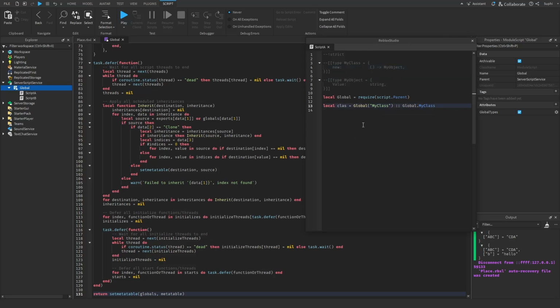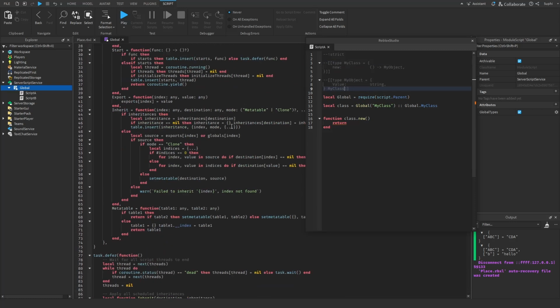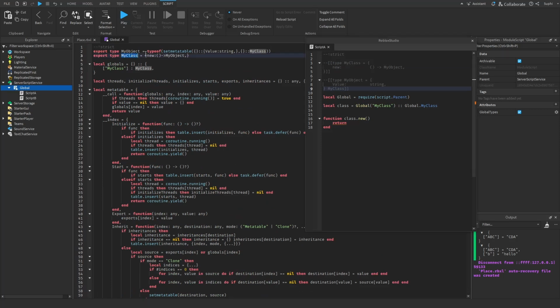Let's rename this to class as well. Okay, so class, and we can see it has a new function, and we can say function class.new equals, not equals, and it needs to return a object. So if we return, now this object is going to be a meta table for class. So what I can do after the table, pass in my class, like so. And now we can see that my object has this and my class as the meta table.